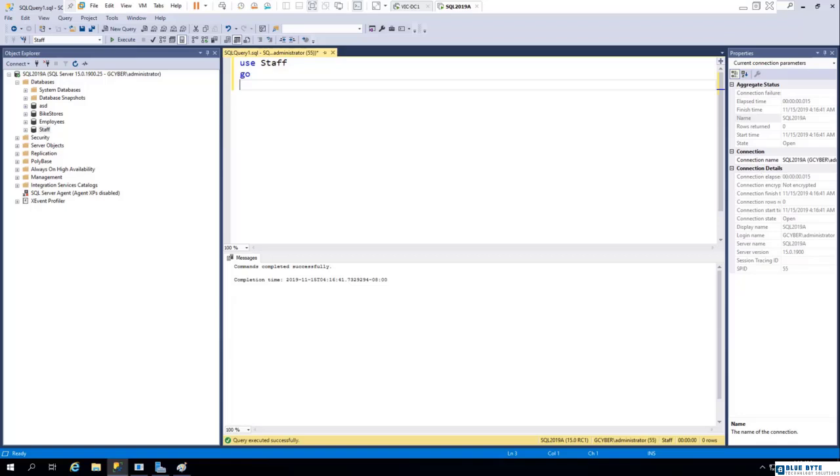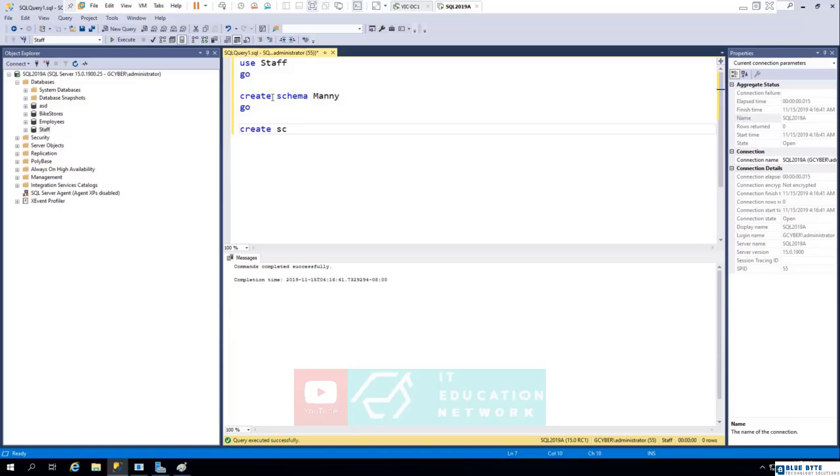The next step is to create now the schema. So I want two schemas for two instructors I have, Mani and Dante, and that's why we'll start with the creation of schema Mani and then we create schema Dante. So first we start with schema Mani and here we have go, and then another create for another schema which is for Dante, and also here we have this go. Use staff, we need to delete it, we don't need it.